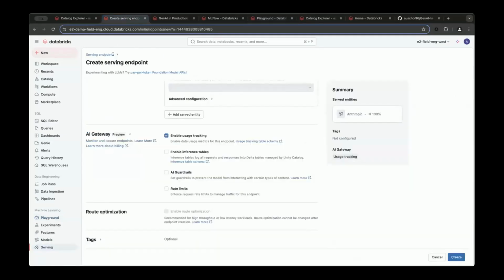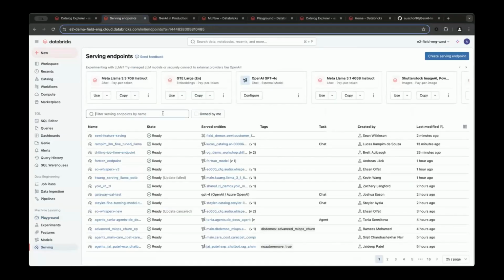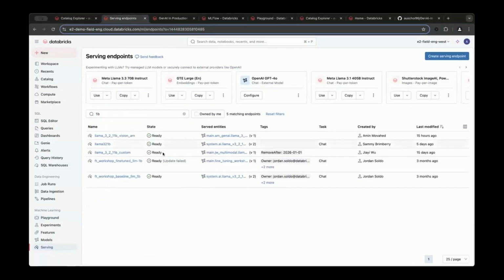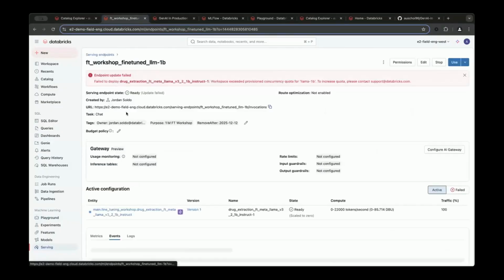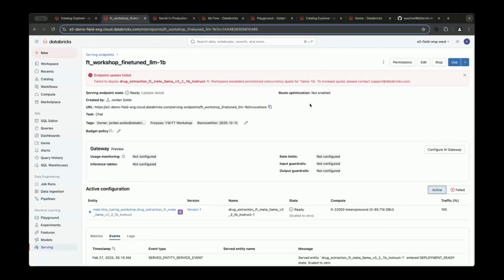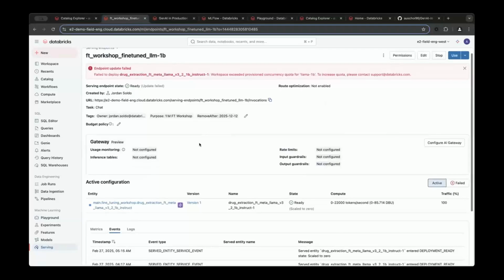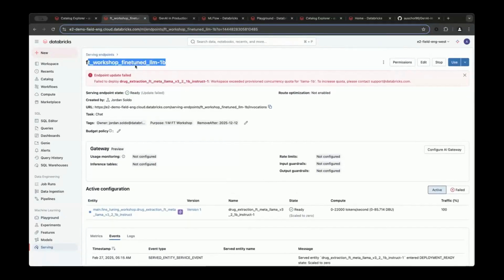So you can come back over to the serving endpoints. Since we already have one, I'll just show you how we have it set up. We would create a new serving endpoint. We would take the fine-tuned large language model and set up the necessary configurations, which for the purpose of this demo, we didn't really configure anything, but you would configure it here. And now we can use this endpoint in our workloads.